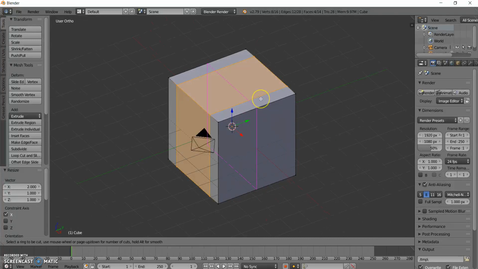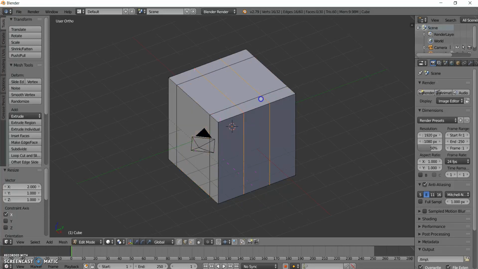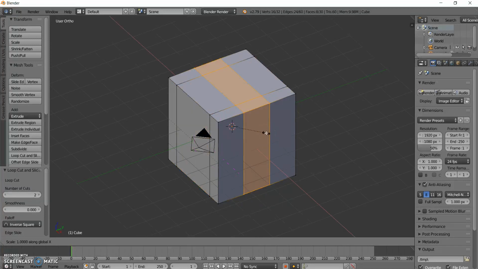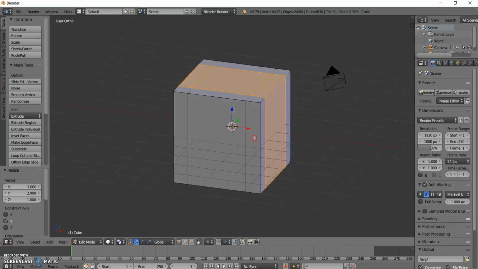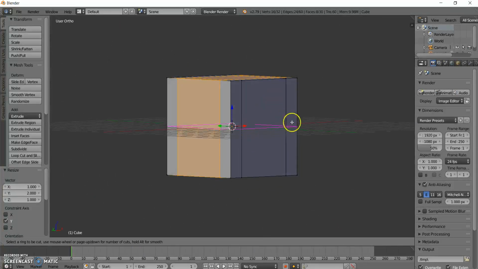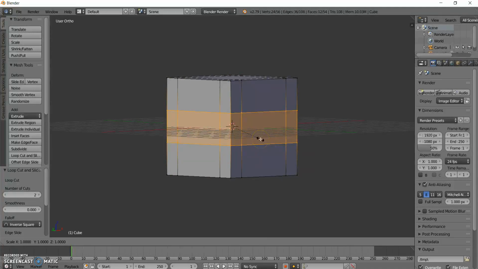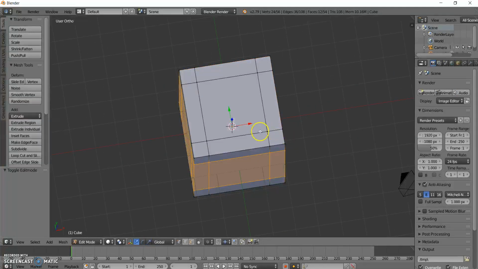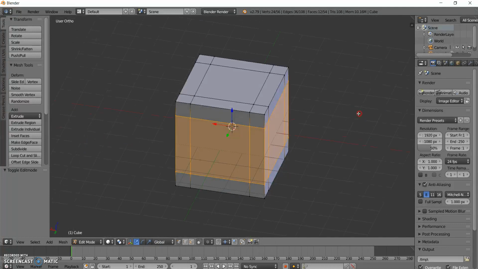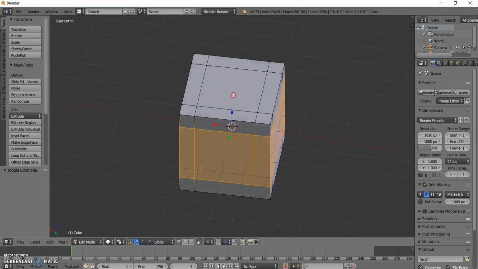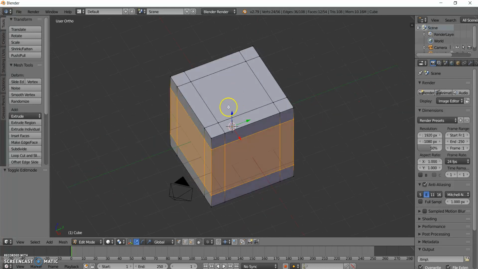Now we gotta go over to this view, Control R, 2, right click, scale, X, scale, Y this time, 2, now just one more. Control R this way, scroll up, left click, right click, scale, Z, 2, and now we're getting somewhere. Now we can actually extrude this, but I'll just wait a minute.